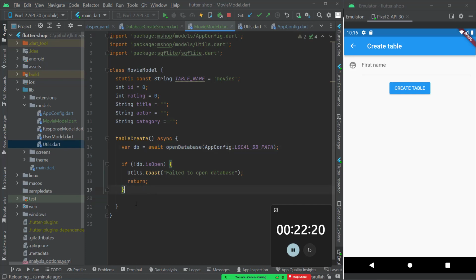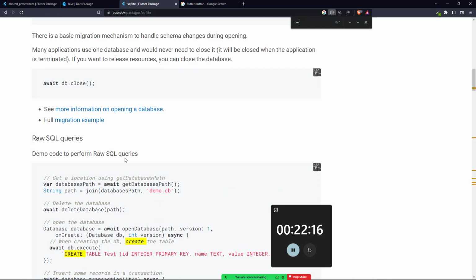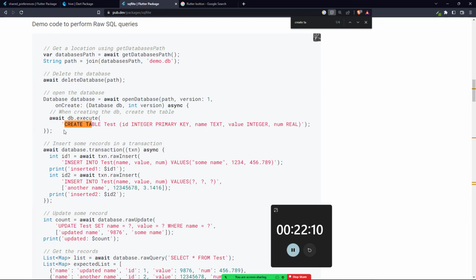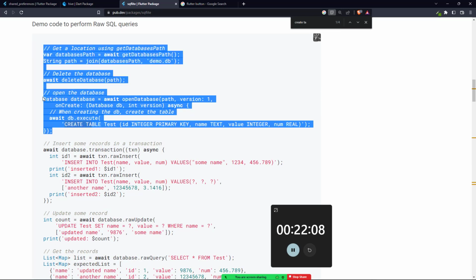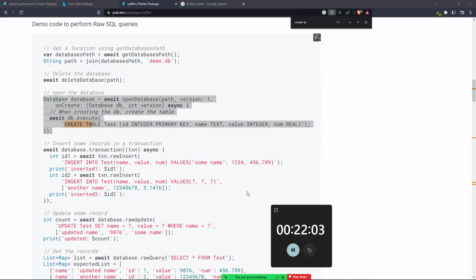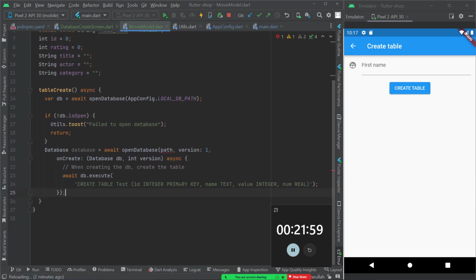If it passes there, I know it successfully opened the database. So the next thing I'll have to create now is the table. Let me search here for the logic of creating a table. Create table. It is here. This is how we create a table. So I'll copy it and explain it. Copy this piece of code, come here, and I'm going to explain it one by one. So I'll collapse this. This is how we create a table. You just simply say, so I already have the database. I've already opened the database.